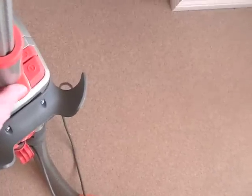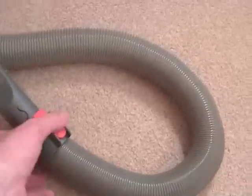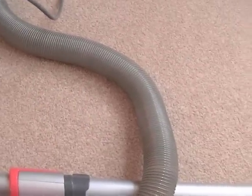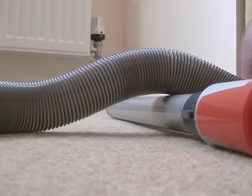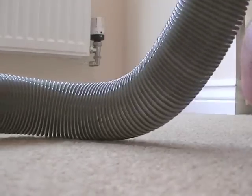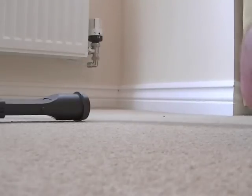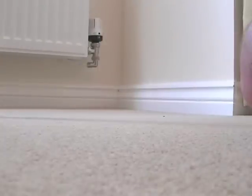Also though, if you need to get higher, if you want to clean your pelmets or your curtain rail, you can just release the handle here and we'll take the nozzle off. That's on the tube. I'm going to have to pop this down for a moment. It is a bit tricky, as I say, single-handedly. I'll just connect now the hose to the end of the handle. That's it, that's on. And then I need to connect this multi-tool onto the end of the hose. I hope you saw that all right.